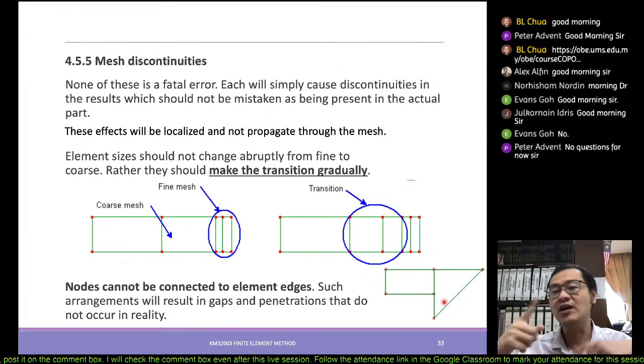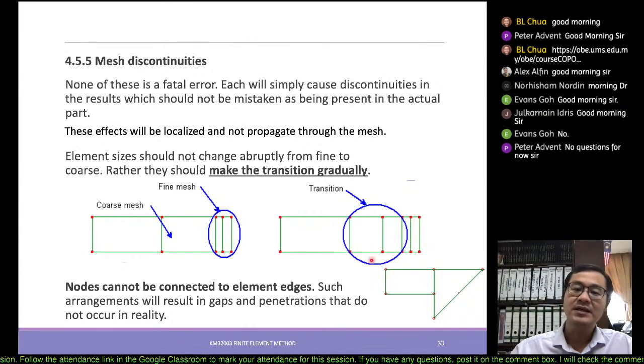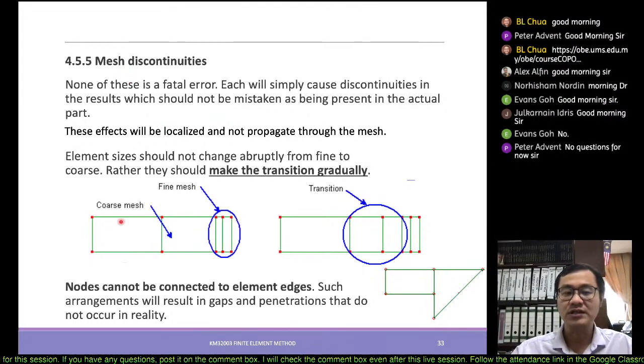The software will not be able to solve the equations associated with this situation. Then also you may want to generate an element with a gradual transition from a coarse mesh to a finer mesh. So we try not to use a very coarse mesh and then suddenly have a very fine mesh.